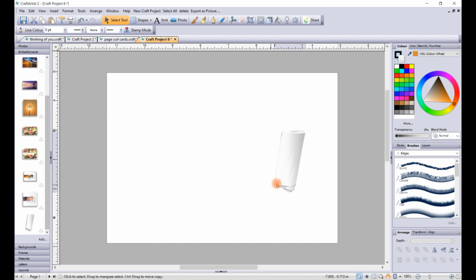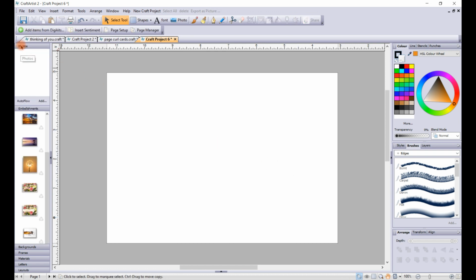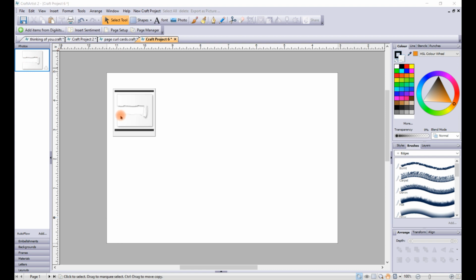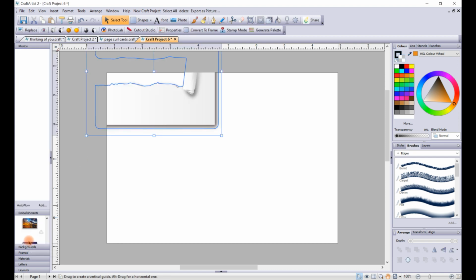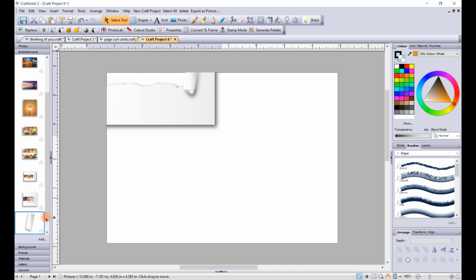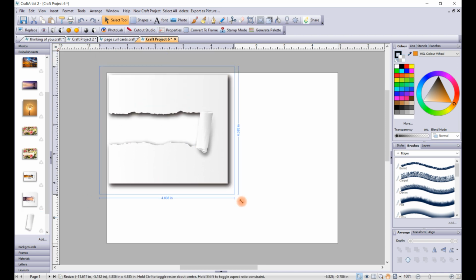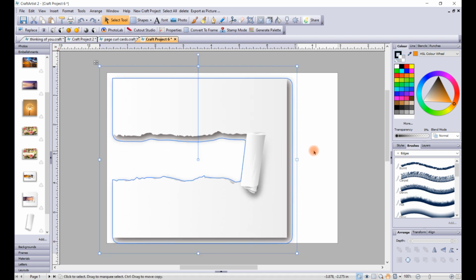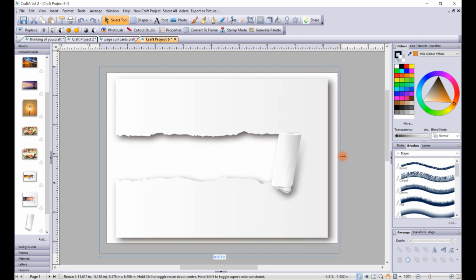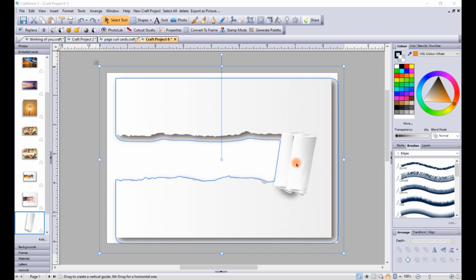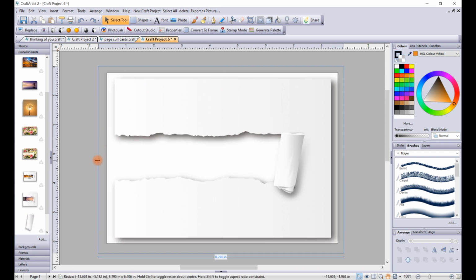Okay, so we don't need that anymore at the minute, so delete that. So right, go back into photos and drag it on again. In fact, if you want, drag and drop it onto embellishments. So I'm going to resize all that again. Doesn't matter if this doesn't fit it exact, because you can always, you know, oh, it does fit exact actually, that's quite good, because you can always resize it, so don't worry about that.